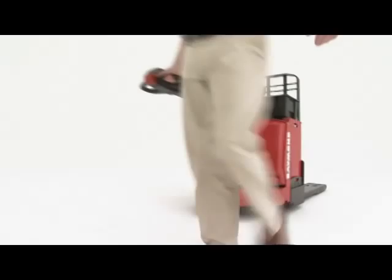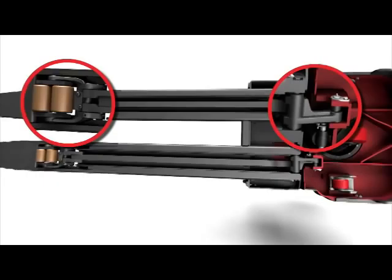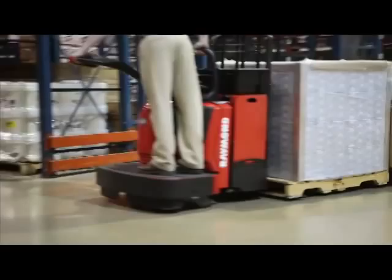Doing more also means increased durability. Our 8000 series pallet trucks are made with heavy-duty components to keep your workforce on the move. Bell cranks and wheel forks made of ductile iron are stronger than steel alternatives. Pull rods are designed without threaded fins or weak spots, and pivot blocks can be changed out in minutes for easy maintenance. This is an undercarriage that's built to last — pallet trucks with unrivaled durability.